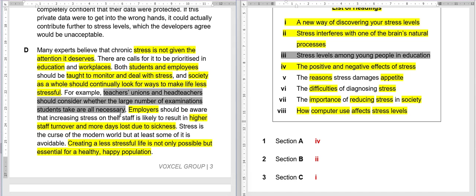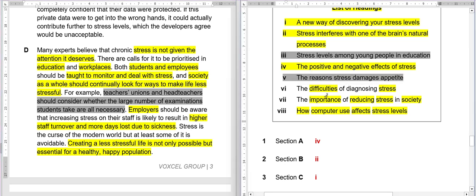Clear? So that's why, yes, school, paper, exams are mentioned, but it is not about only young people. It can be college, universities, PhDs, whatever education. So it is not mentioned that it is only for young people. And what kind of stress levels are they facing? It is not even mentioning that. Fifth, the reasons it stress damage. No, this is not the answer.